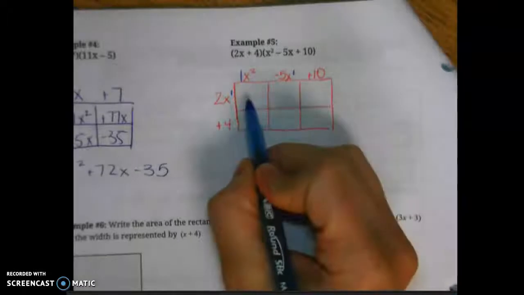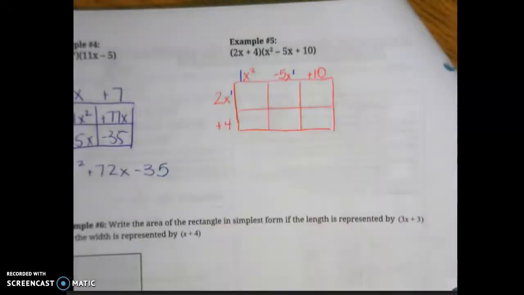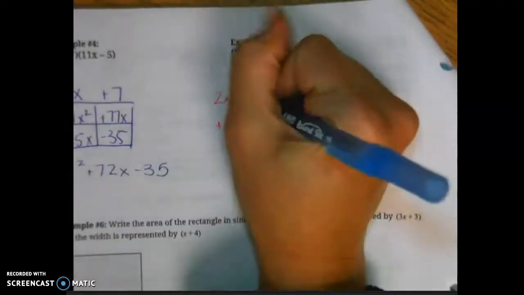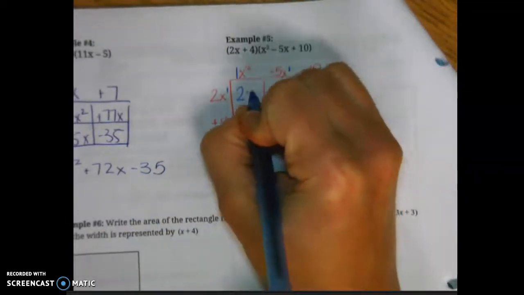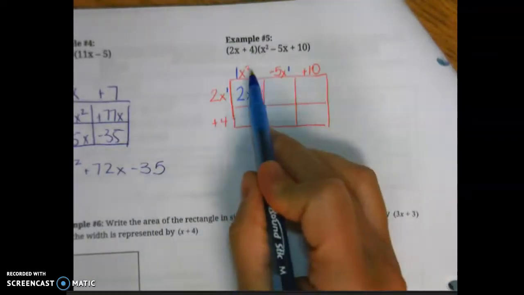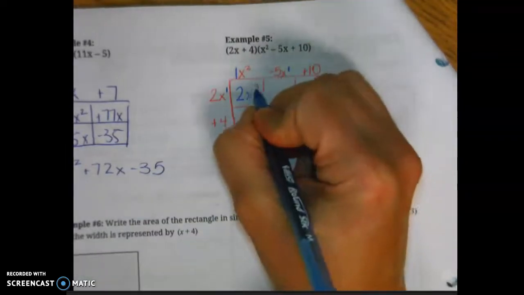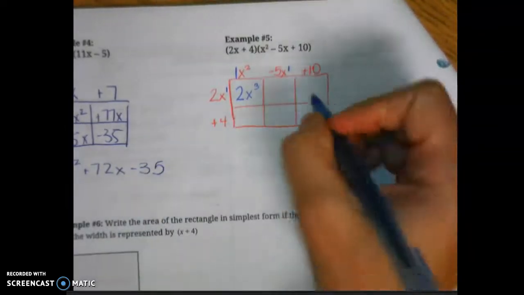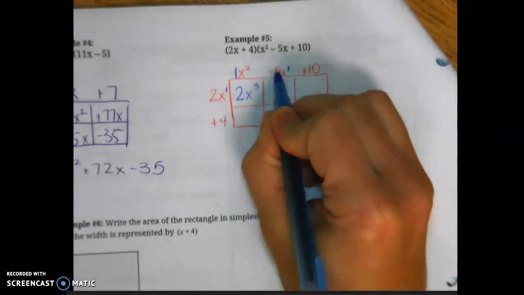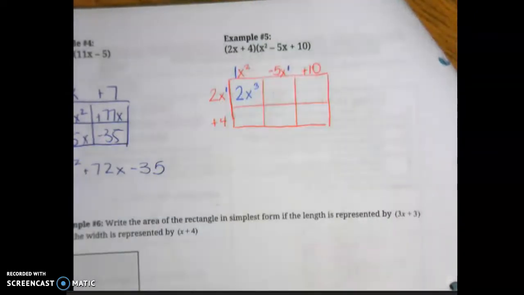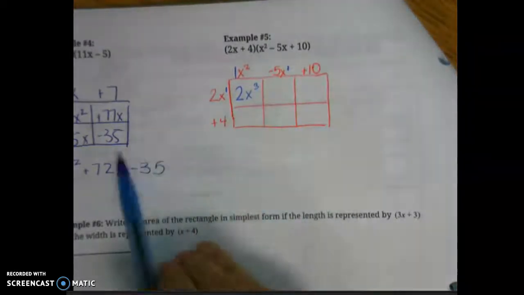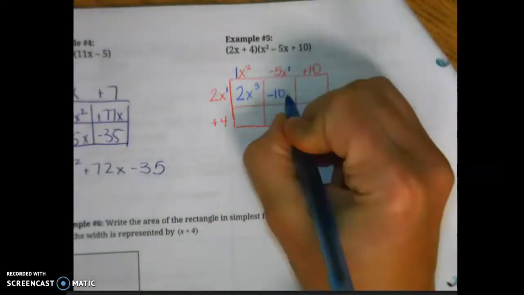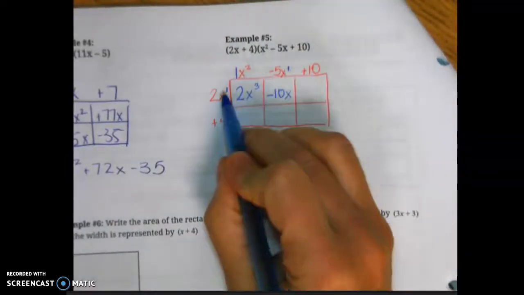In this box, I'm multiplying 2x times 1x squared. So we'll multiply the coefficients. 2 times 1 is 2. Bring over the variable x, and then we'll add the exponents. 1 plus 2 is 3. All right, so that's my first term. And then you can go in any order. I usually go across. You can go down. I'll find the product for this box is negative 5x times 2x. So this term up here times the term on the side. So negative 5 times 2 is a negative 10. So that's my new coefficient. Bring over the x, and then add your exponents. 1 plus 1 is 2.